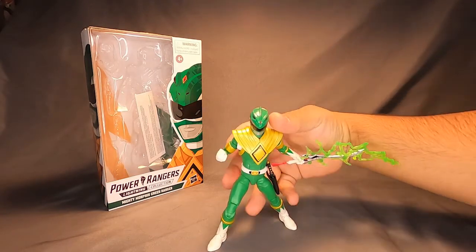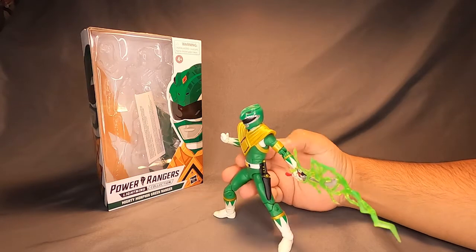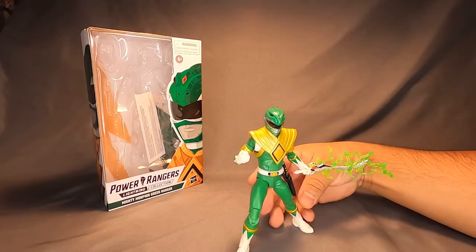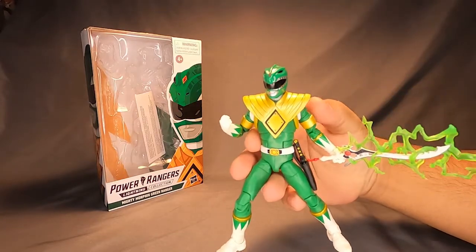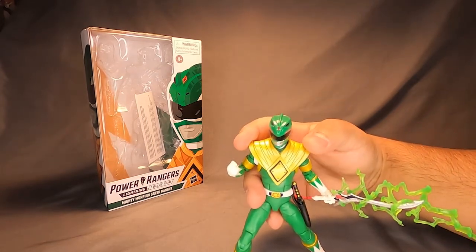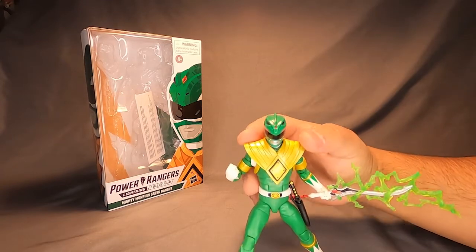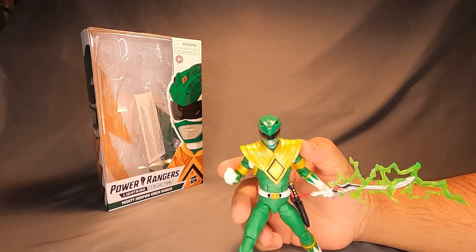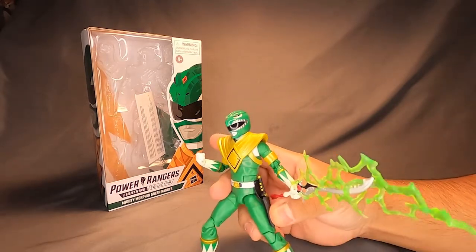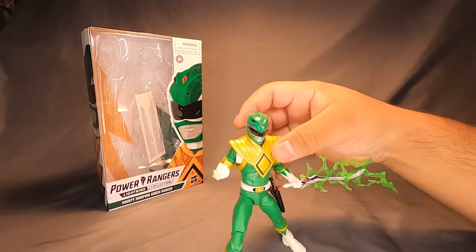Alright, so just going into the actual figure now that it's out of the box. Really nice figure. Tommy personally is my favorite Ranger, both green and when he became the White Ranger as well. The sculpting on it is basically what we have seen already for the Mighty Morphin Rangers. Pretty standard, but we do also get the dragon shield on here with him. It's made out of plastic. However, the paint's really nice. Still have the little details on the little diamond there, details on the power morpher, the power coin as well. We do have a little holster which holds his flute, the dagger, and overall it looks great. Paint is solid.